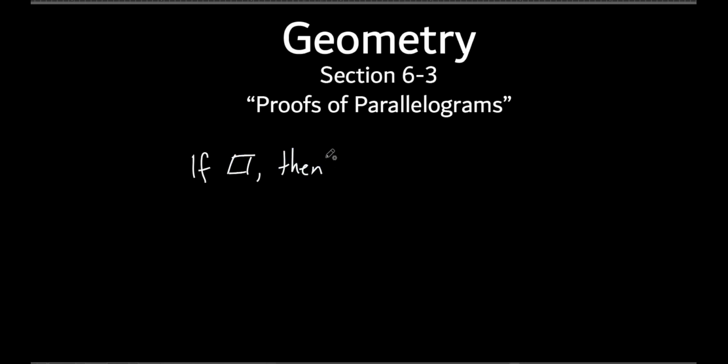For instance, what was the first theorem about parallelograms? What do we say about the opposite sides? Yeah, they're equal, they're congruent. So, shortening this a little bit: then the opposite sides are what? Equal or congruent. All right, so we said if it's a parallelogram, then the opposite sides are congruent. Everybody understand that? So we started off knowing that it was a parallelogram, okay?